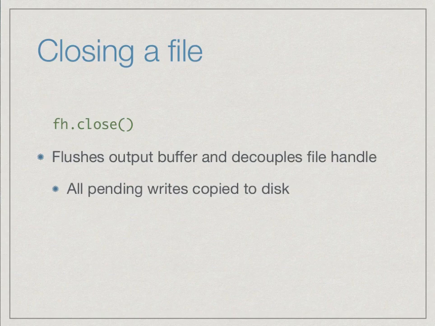And finally, as we said, once we are done with the file, we have to close it and make sure that the buffers associated with the file, especially if we are writing to a file, are flushed. So fh.close would close the file handle fh, and all pending writes at this point are copied out to the disk. It also means that fh is no longer associated with the file we are dealing with. So after this, if we try to invoke operations on fh, it's like having an undefined name in Python.